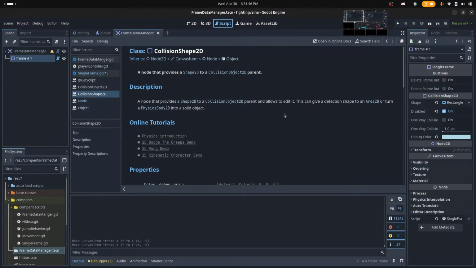All of these functionally are supposed to do the same thing. They're supposed to detect whether or not there's a player in the location, which we have the hitbox section done in a different component, but we just need to figure out the shapes. So if there's a collision shape, in the collision shape, node that provides a shape 2D to a collision object to the parent.